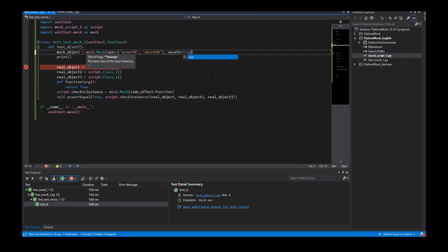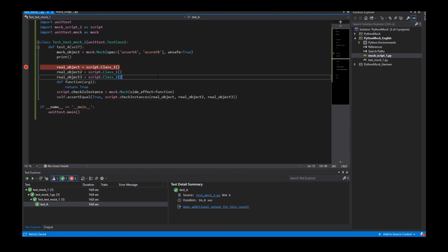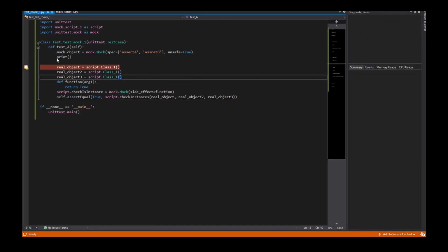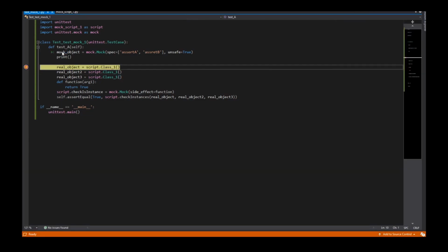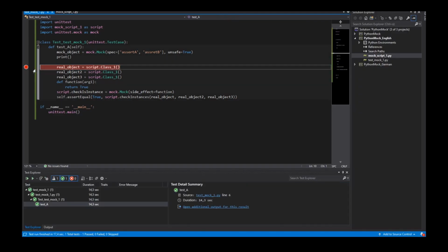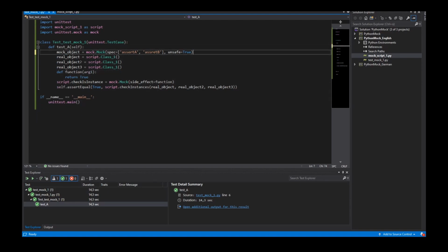Unsafe is true. And if I start the debugger now, we see it is allowed to use the name assert and asret. Yes, that's a mock object asret A and a mock object asret B. So for that we can use the unsafe argument, because the mock object has some properties which start with assert and asret, so better we didn't use it, but it is your choice.